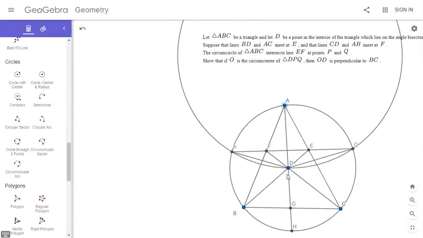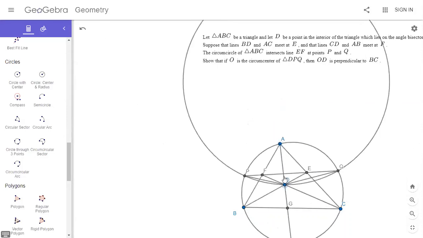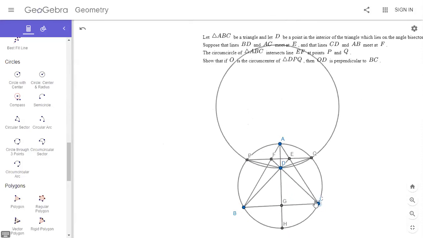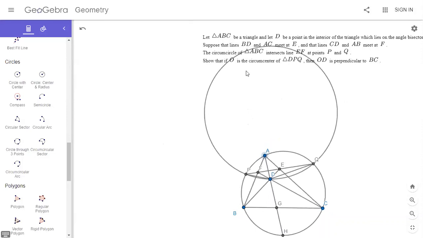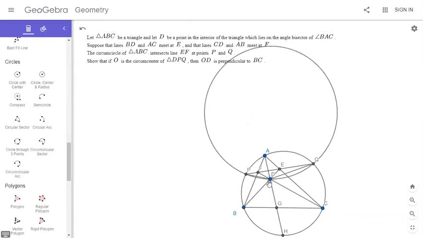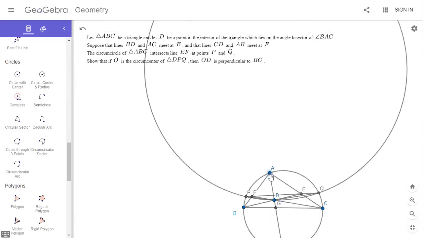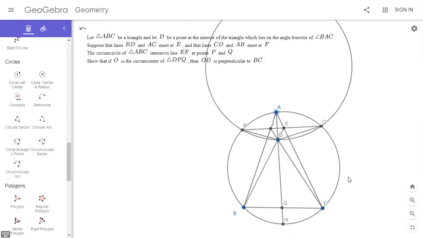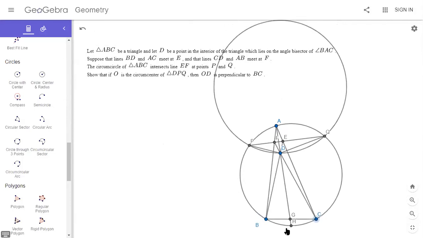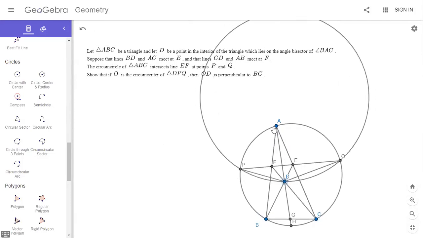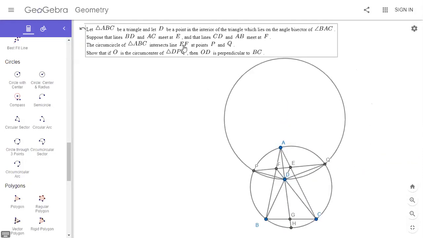I'm trying to make the diagram look clean. Let's see. I'm going to make ABC like a small triangle. This looks so silly. Let's see if ABC is a tall triangle. Yeah, I want ABC to be a tall triangle, but minimized just so that the diagram fits on the figure. That looks good. Okay.